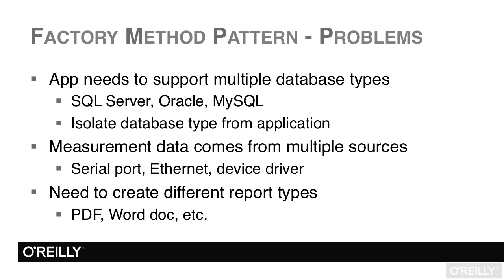In measurement, data can come from a lot of different sources. It might be a serial port source, or an Ethernet source, or a device driver, perhaps Modbus or OPC. There are a number of different places that data can come in. Measurement apps often have different data sources that combine. So you may have pressure sensors in one place and temperature sensors in another, and they're all coming in on different buses and different ports. We need to be able to manage that. But again, we don't want the data to be tangled up with the actual source type. And we don't want the code to deal with the source type to be spread throughout the application.